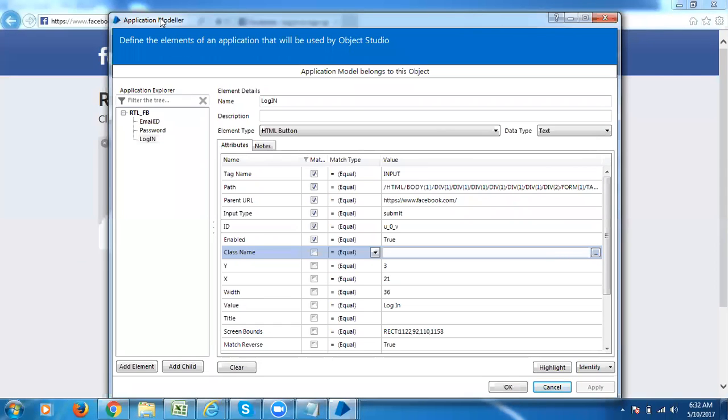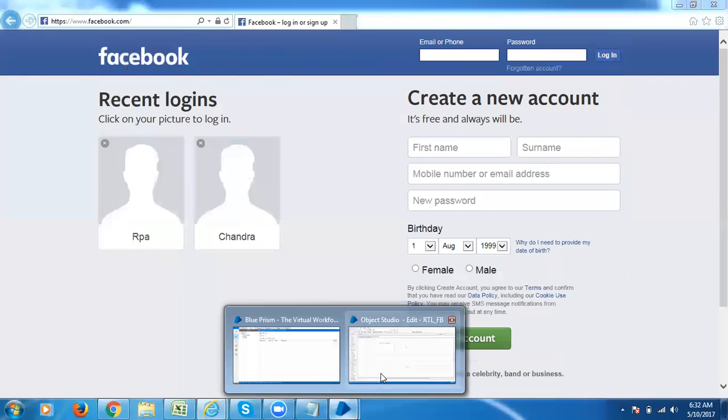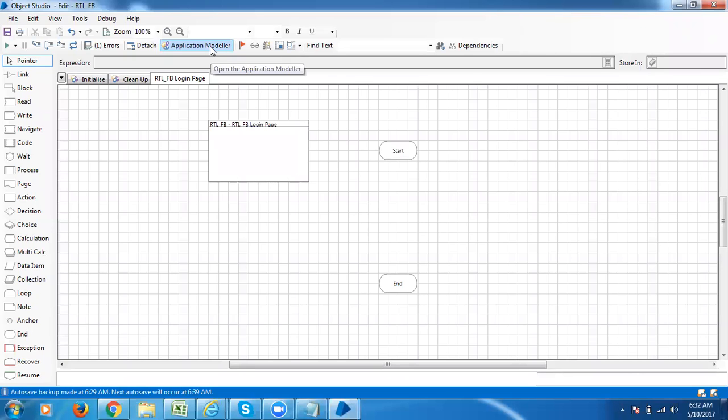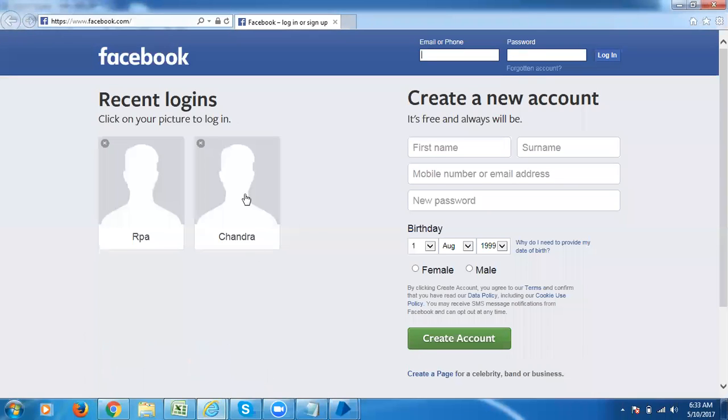Application model is purely to spy your application, to identify your elements in your application. Okay. So how many things have we identified? Three. Press OK. So that's how first we have to work with the application model. Without application model, if you are developing a business object, that's going to be like programming. Programming means having some logic. You will define some variables. You will write some if statements. You will define some loops. You will do some calculations here, and you will try to do some collections. Whenever you are working with application model, it means you are trying to interact with some application, that may be an Oracle product or Microsoft product or any product you are trying to interact with. Right now we are interacting with the web application.